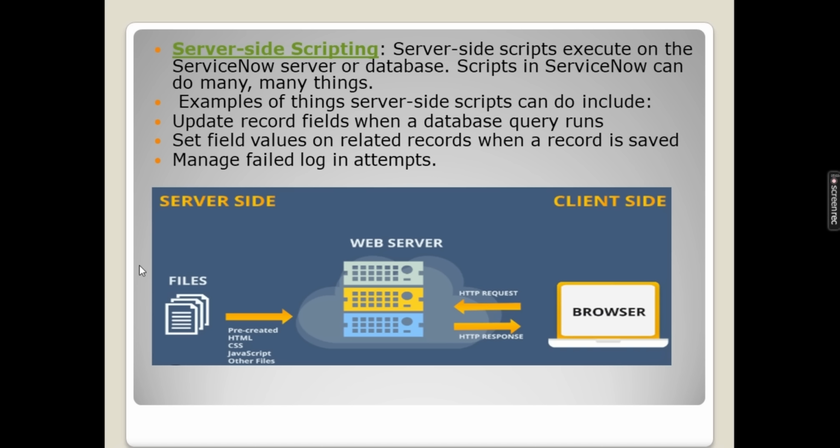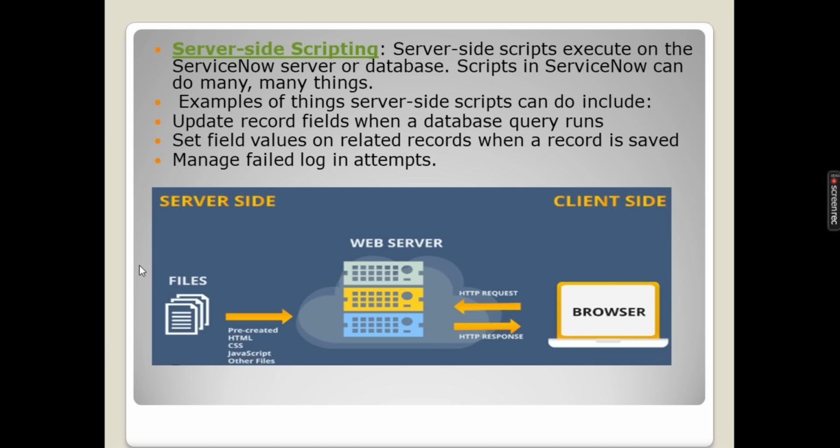Once we combine that together, that will give you a full stack environment. That's why people used to say that I am a full stack developer. It means that they know how to make a UI, they know how to manipulate the database. So a person who knows both client side and server side is a full stack developer. Some used to say that I am a front end developer. Front end means they are doing client side, back end means they are doing the server side. Combine both of them together, create an ecosystem that is called full stack, full stack developers, full stack ServiceNow development.